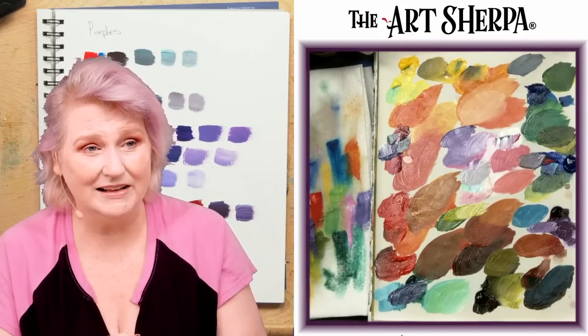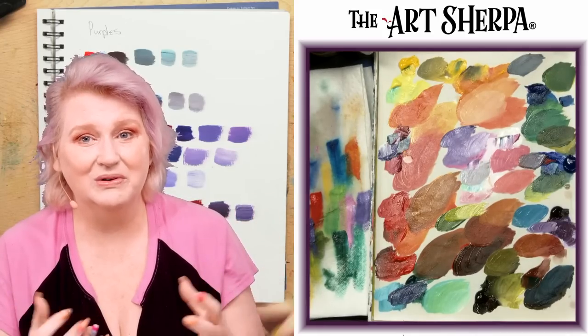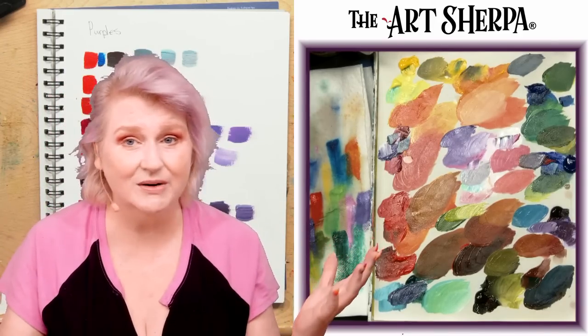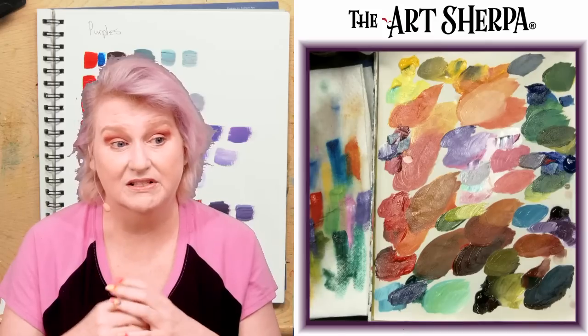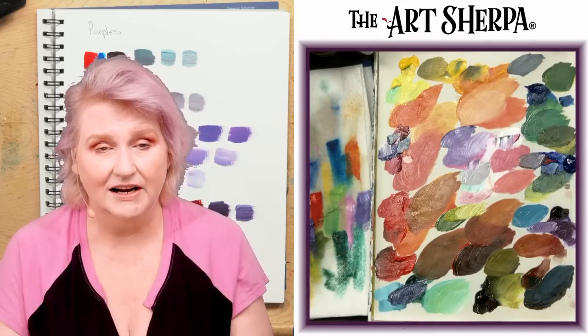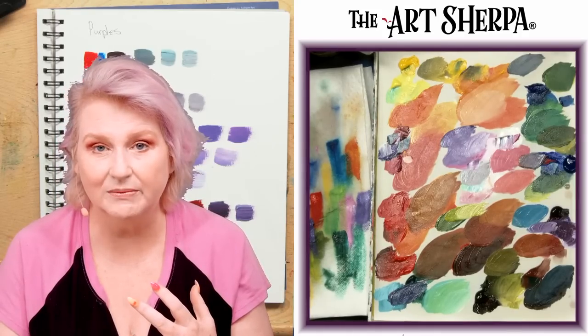And I think the way to think of them is like the Indiana Joneses of the art world. They have to go into crazy locations in the world and negotiate with people. And oftentimes pigments are a very prized resource in an area. And so they also have to think about the ethics and the sustainability of a pigment.